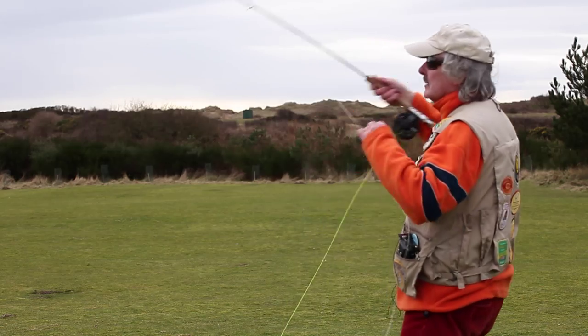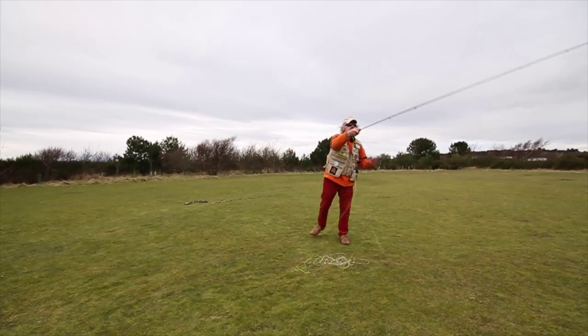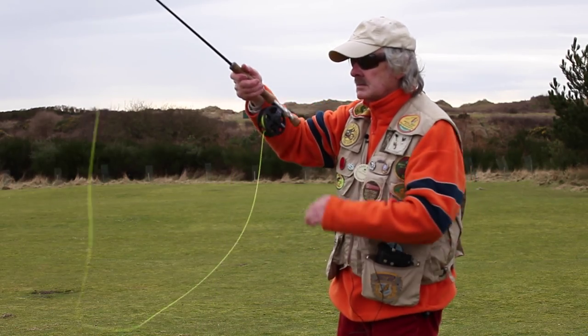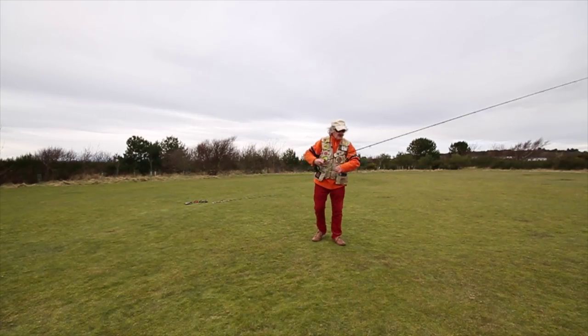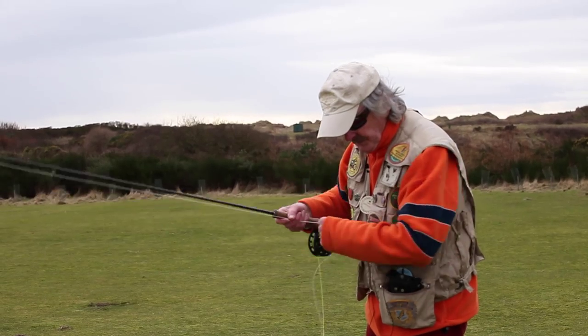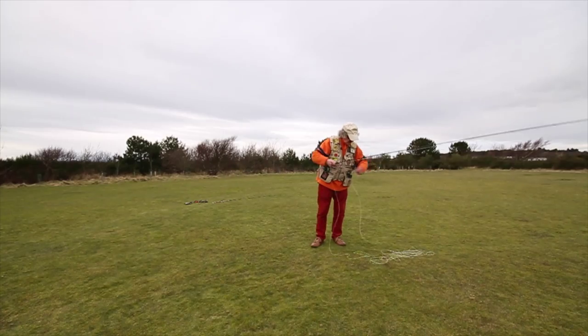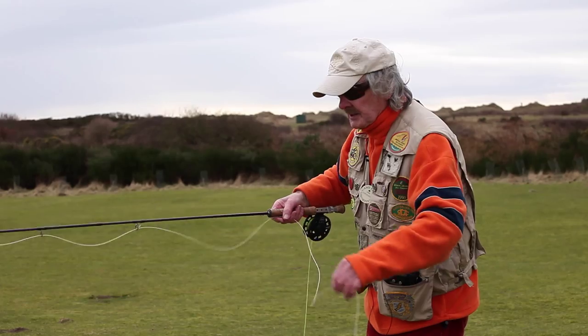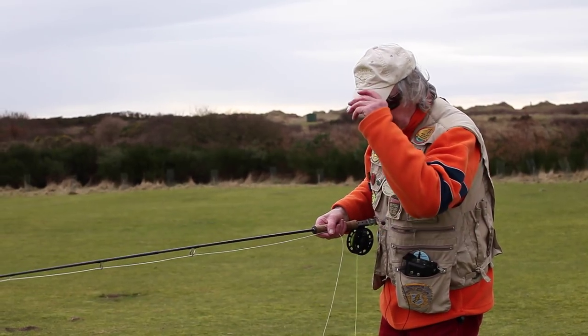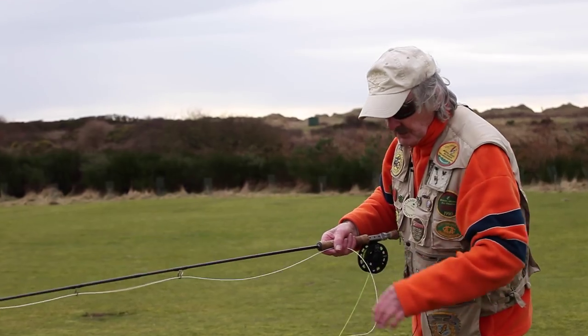Up, let the line straighten. See, there's the whole line going out, plenty of yards of backing going behind. So even with these sink tip lines, if you compress the rod properly, you'll see you can still get well over 40 yards. As I say, this is a very popular line, various sinking tips. This one is 3 feet. I've also moved on to another one which is 6 feet, another popular length of sink tip.